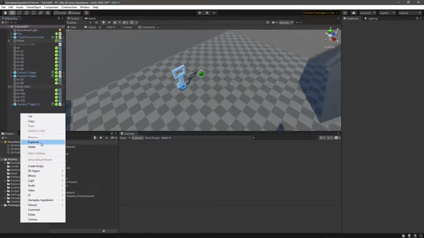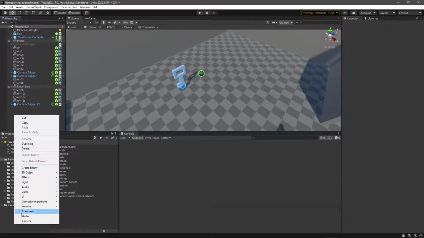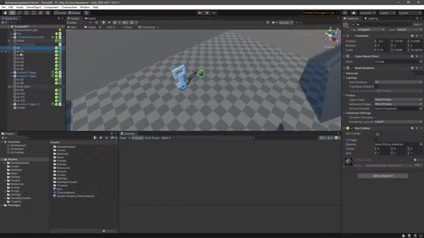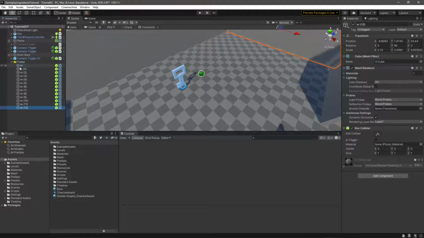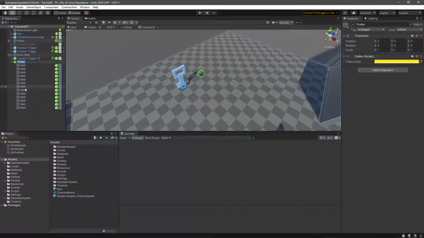Okay. And what I'm gonna do here first is create a folder to move all these walls into this folder. Wall. Okay. So it's going to be named environment. Okay, it's better.